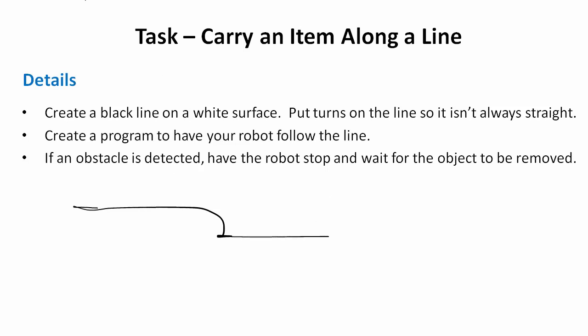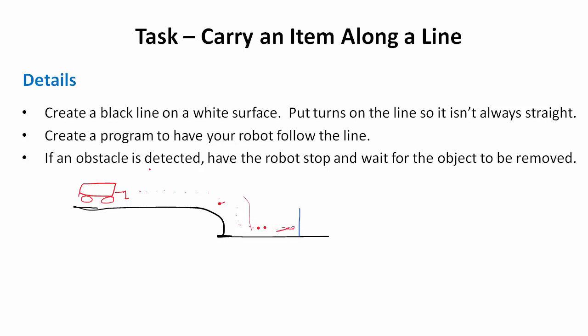Then our robot will come along here, and it's right here. It is going to have a light sensor that looks down and detects the line. Then it'll just move along, and it'll continue to move until it reaches some obstacle. Let's say the obstacle is right here. So now there's an obstacle, the robot will come up and it will stop. Okay, so it'll stop right there.